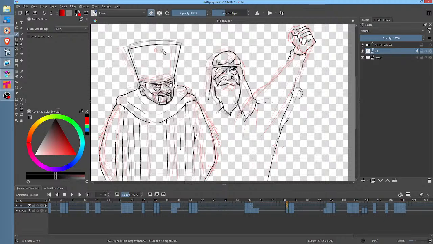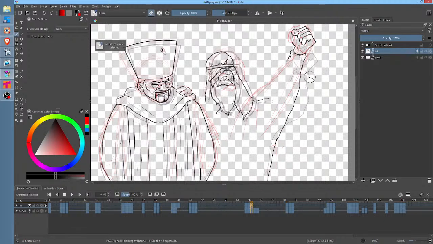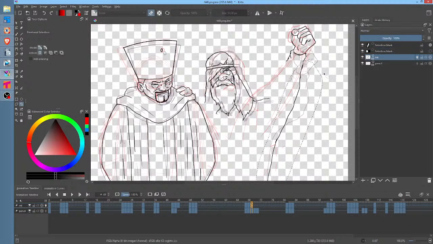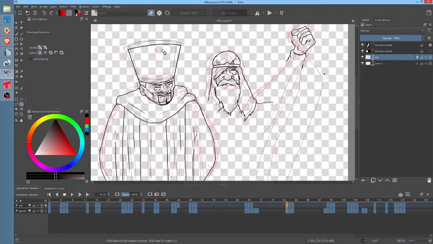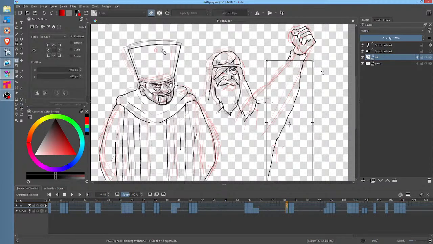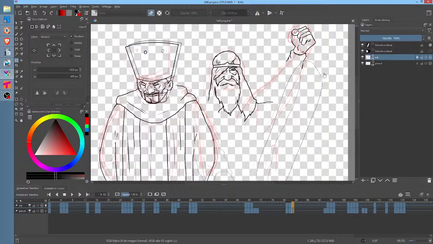So this is all wrong. This needs to be this. So we'll do a selection, Control C, and then let's go here, Control Shift V. Next key, still the same, as Bob Seger would say, still the same.